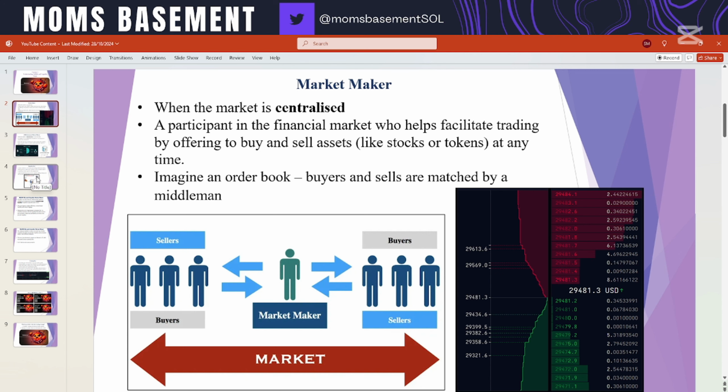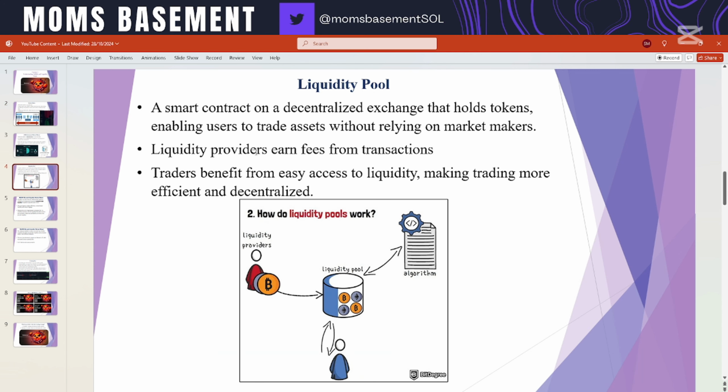Now, why is this relevant? Well, in meme coin land, we don't have market makers in that sense. We have liquidity pools that we use. We don't go to Goldman Sachs. So that's exactly what we're doing here. We're going to help facilitate trading by adding to liquidity pools, and we're going to get a transaction fee reward.